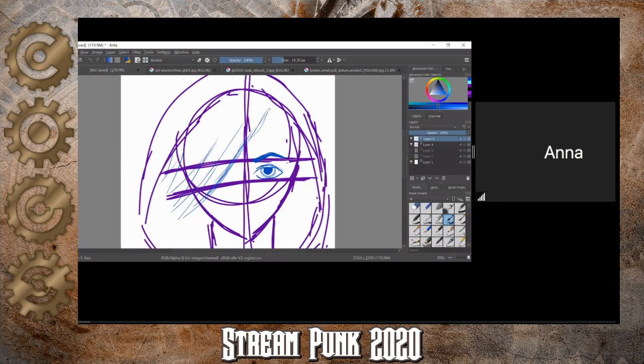So again, lopsided hair with pointed locks is playing into this amorality thing. I'm gonna give him more of a sharper nose. I'm going to erase some of my guidelines because they're in my way. Work in layers, kids. Let's get rid of some of that so that we can see what we're doing.